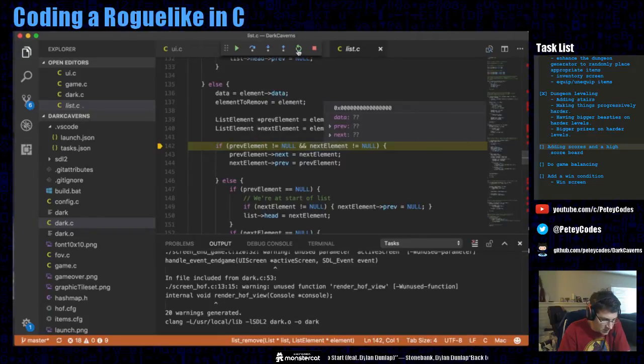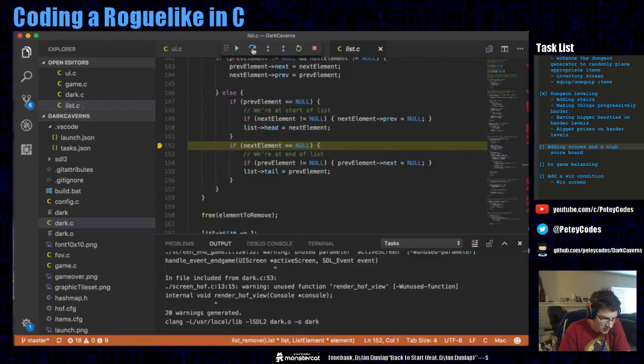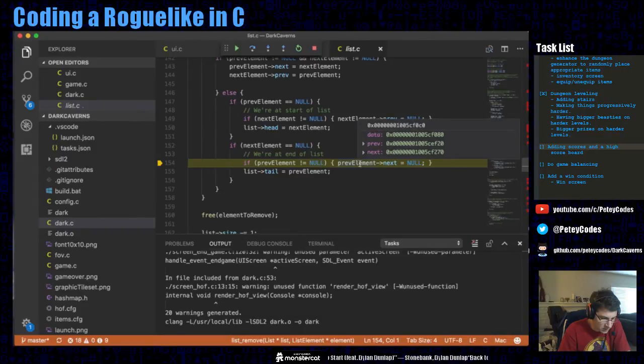So we're not going to go into this case because it's not in the middle of the list. It's going to be at the very end of the previous element. No. So next element, no. So we're at the end of the list. Previous element is not null. So we're setting. Yes. Hold on a second. The end of the list. Previous element is not. We're setting previous element next to... That's not right. Is it?